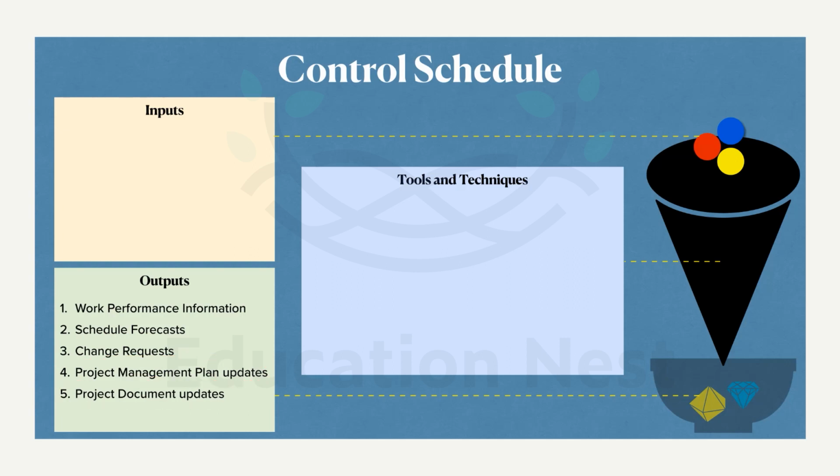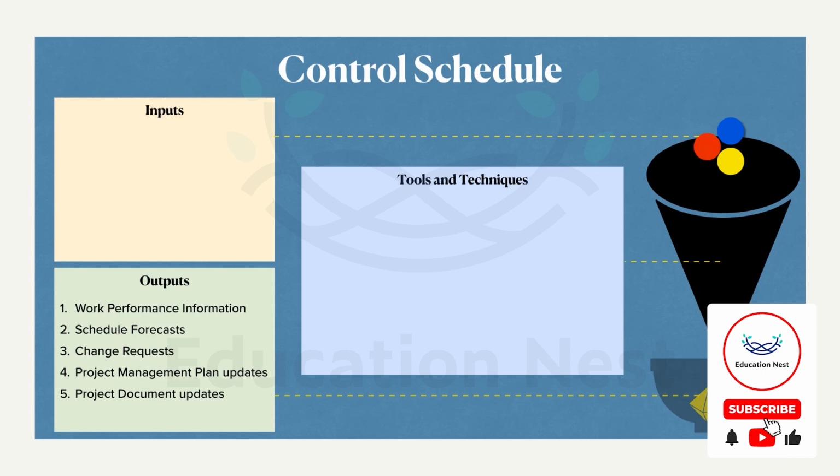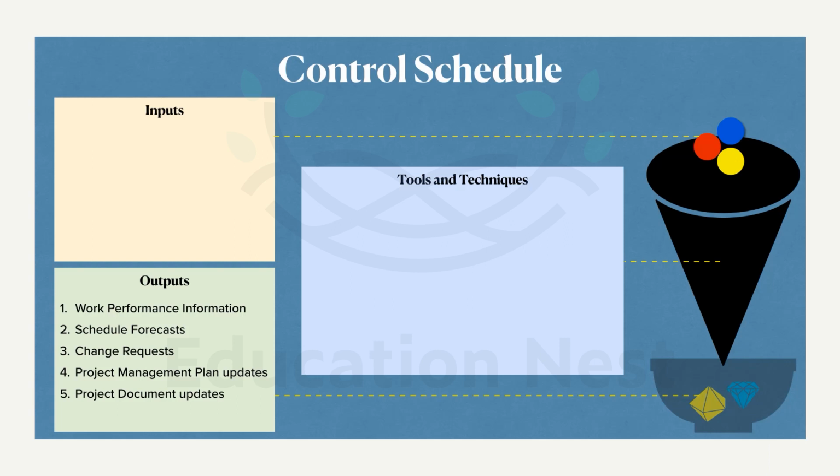Again, if you ask specifically what project management plan components we have to update, the schedule management plan has to be updated. The schedule baseline has to be updated as the result of this controlling schedule. Cost baseline can be updated, and performance measurement baseline can be updated. All these four components in this project management plan.